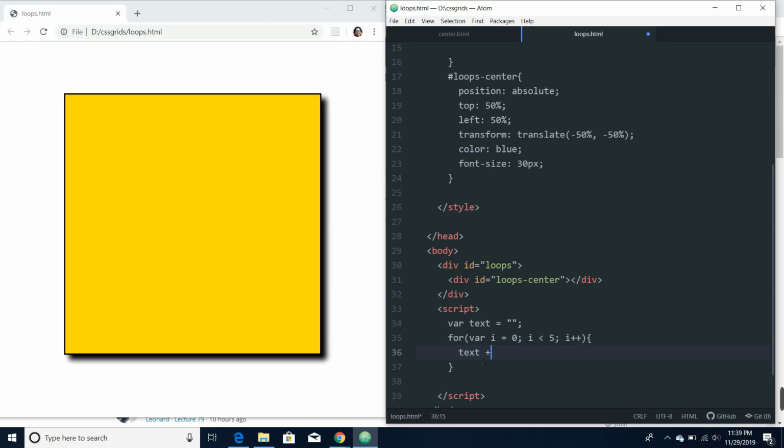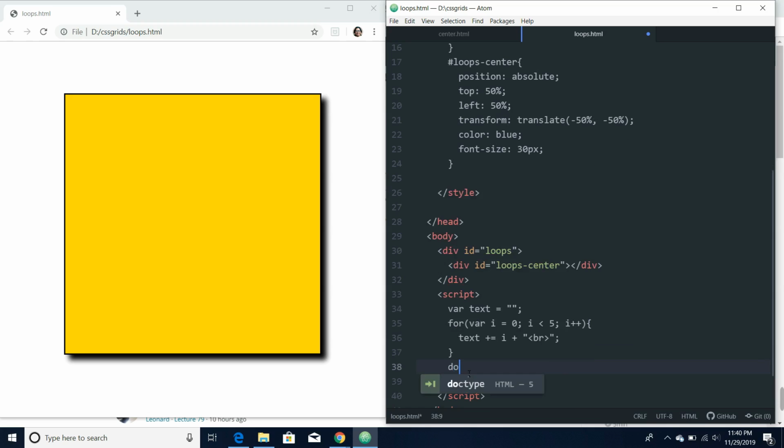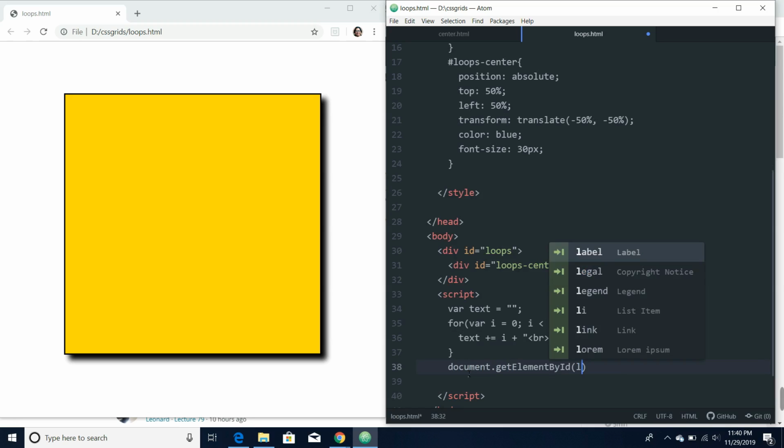So let's do that. Text equals i plus br. Document get element by ID. Let's use the ID loops center.